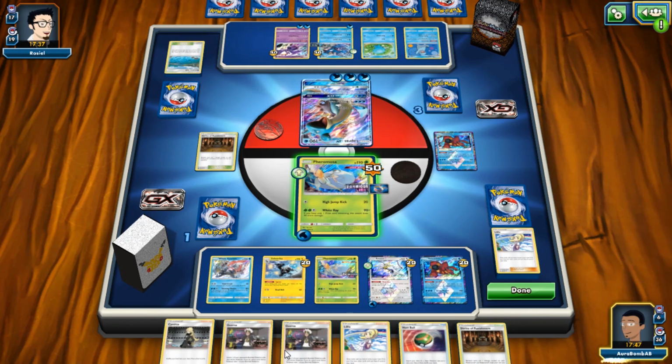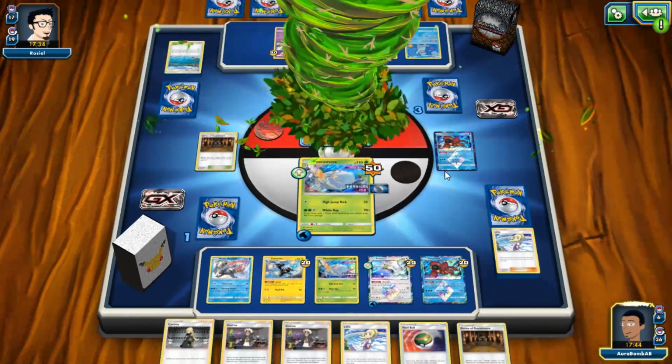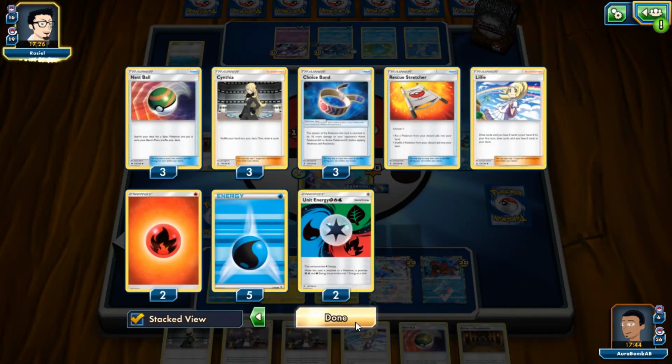No more Aqua Patches. There's all of my Guzmas. No way to accelerate. All right, we just have the high jump kick. Hit this thing for 100. All right, so we just have to hit it for another 80 more damage. This can do 40. We don't have any more water energies in the deck, but we should have unit energies.